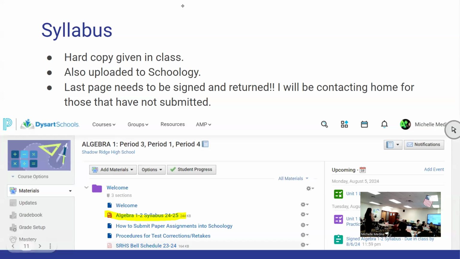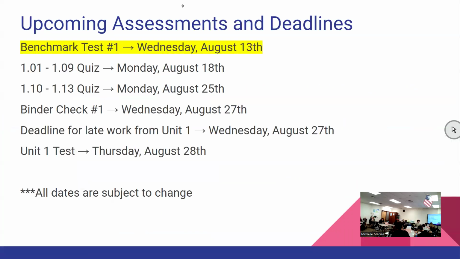And your syllabus was actually due yesterday. If by today they're not turned in, I am going to start messaging home because the parents need to know that I'm serious about everything in the syllabus. I know sometimes your parents don't read your syllabus from all your teachers. Mine is super important, especially if you're trying to turn things in late or break rules. You need to make sure you know the consequences and it's all in there.